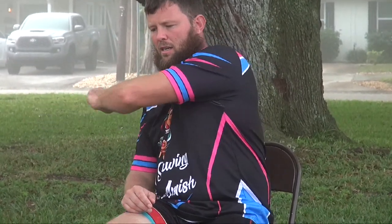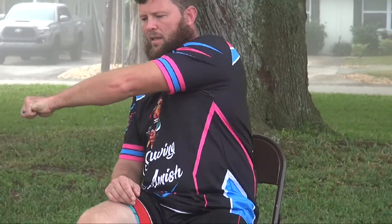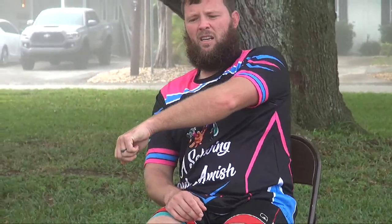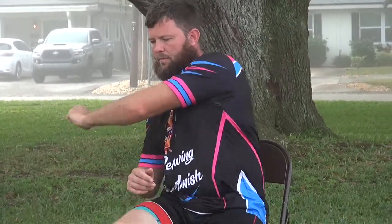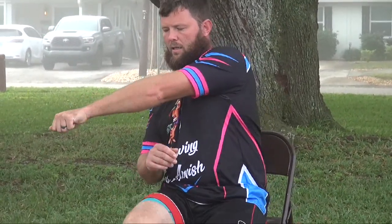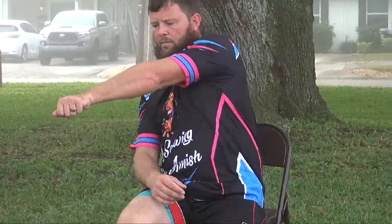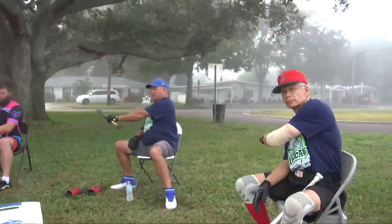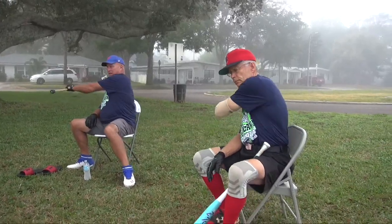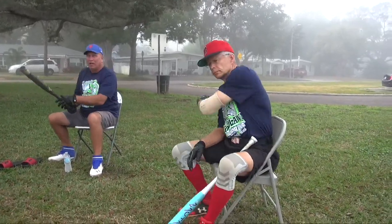The one thing is when you start this, you've got to be back connected, right? Your lead arm's got to be back. Otherwise, your upper body torque won't pull it. It's a pull initially, but it's also a little bit of a throw. It's like water coming off a spinning wheel. It kind of flings itself off. But you absolutely have to have a lot of rotation. Make sure your body's rotating when you do that, Chris.